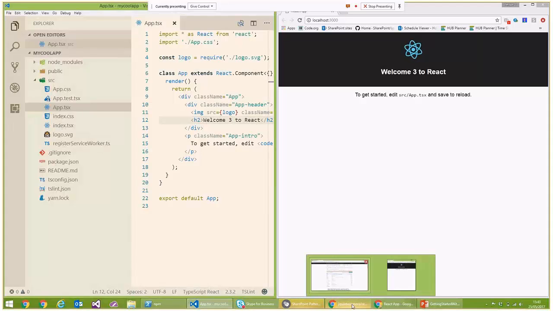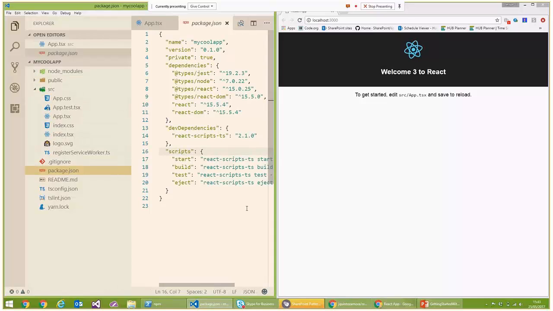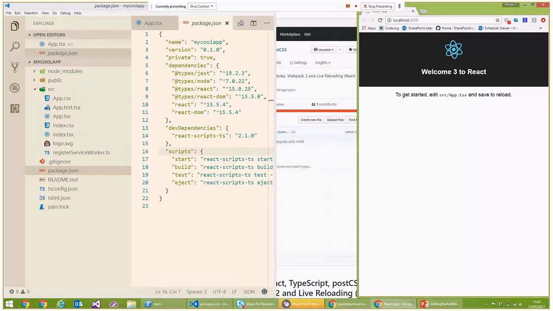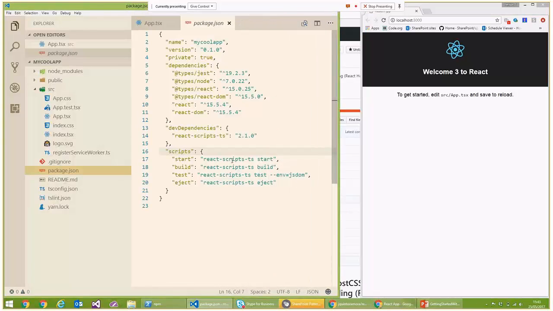Now we have one problem here. Imagine we want to configure some extra configuration. You can see that in the dev dependencies, the only dependency we have is the React script TS. So we don't have a TypeScript version here, we don't have a Webpack version, we don't have any versions, which means that we are not able to configure as much.